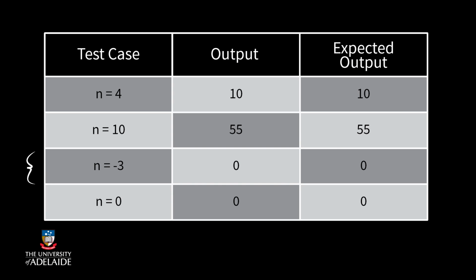How many more tests do we need? In the previous video, we said that we need at least enough test cases to cover all possible values of the program's input. If we do this, then we can be reasonably confident that our program works as expected. For our program, there are only 3 possible input categories: values less than 0, for which the sum should be 0, values greater than 0, for which the output should be the sum of all elements up to that number, including it, and the number 0, where the output should be 0.